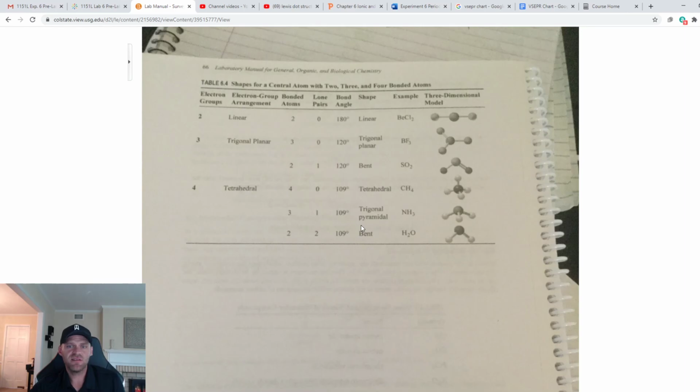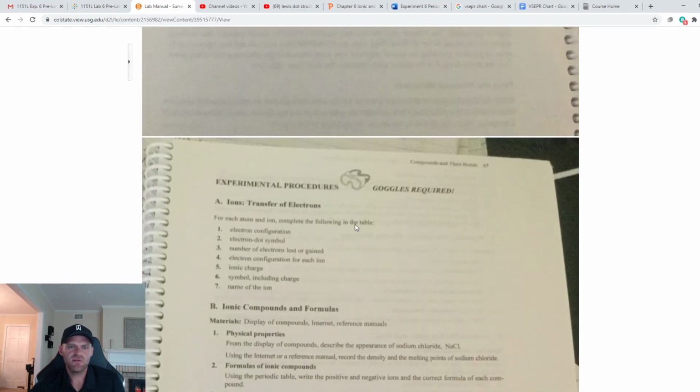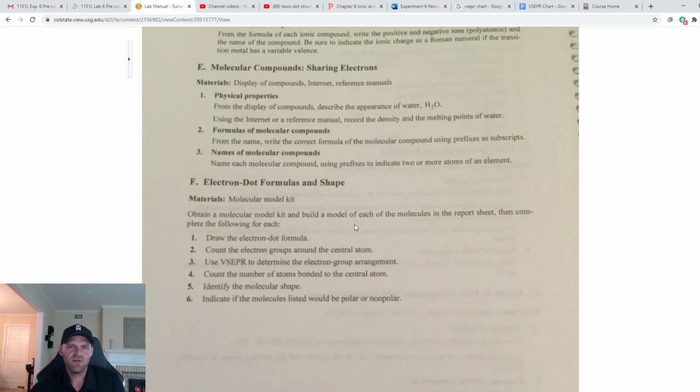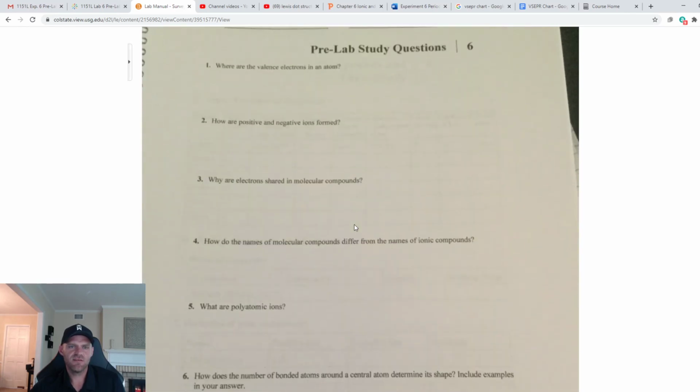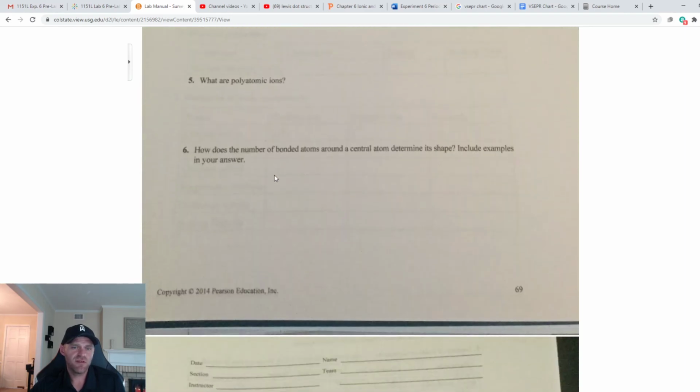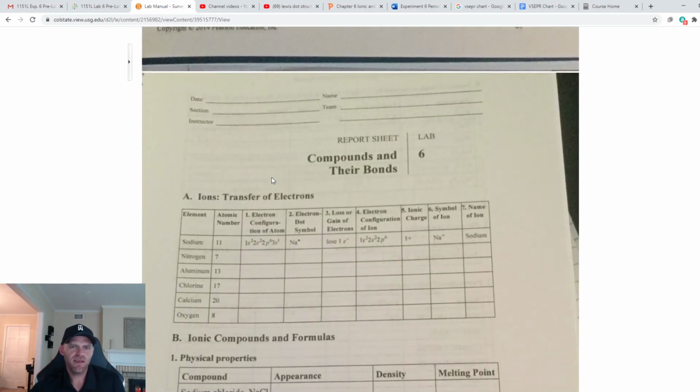You do have this little chart there, and it only goes up to tetra, it looks like, so you might need to look on the internet for one that goes a little further. So we've touched on most of those questions. You should be good there. Remember, mark out number 1 and number 4. You're not doing that. You are doing the electron dot symbols, and how many electrons they lose.